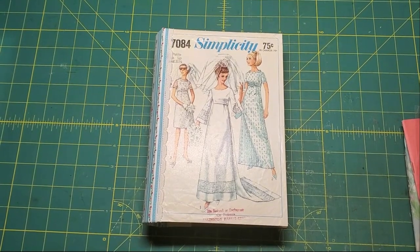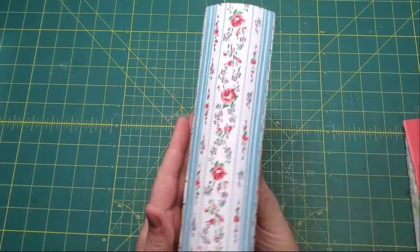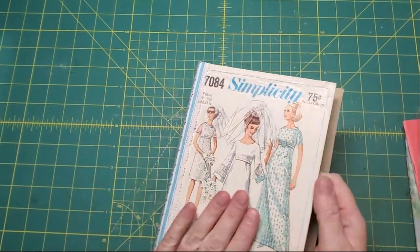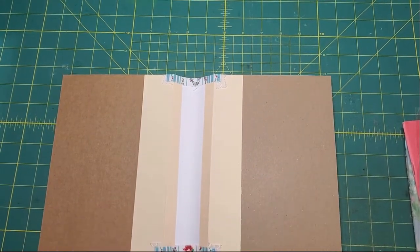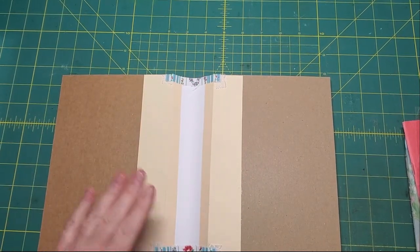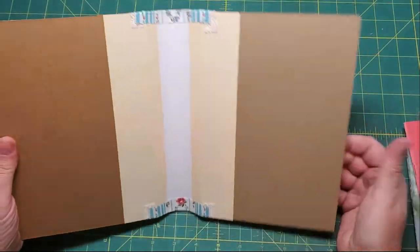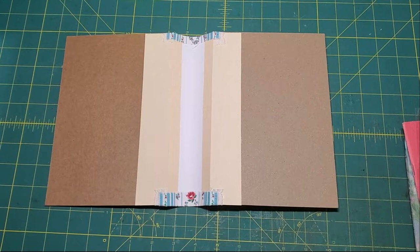So, we left off. We had glued the fabric to our curved spine. Off camera, I folded up the fabric and just glued that down so it's good and solid. Now, you're probably thinking that feels kind of flimsy, Nancy. It's going to get better.